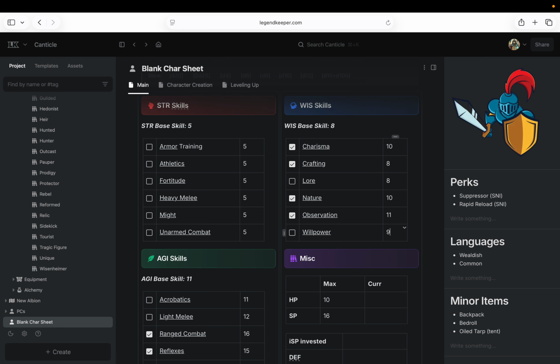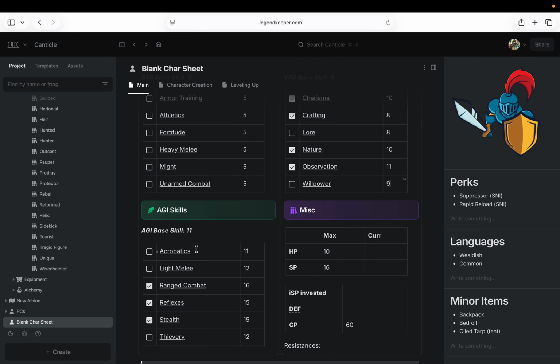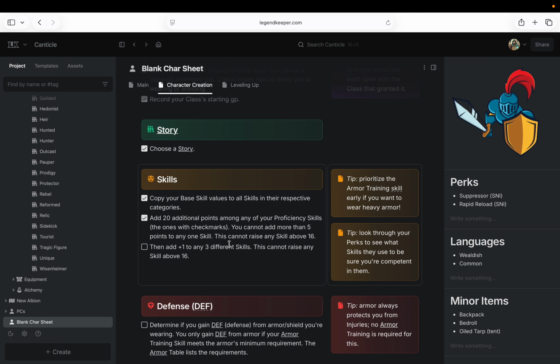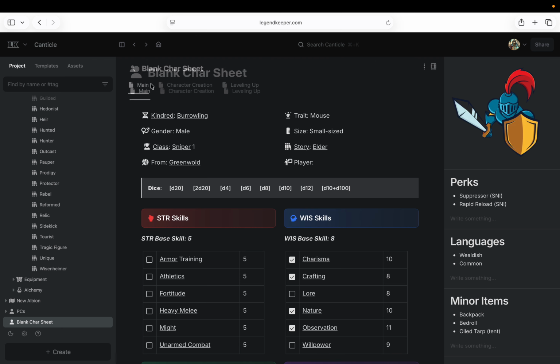And probably useful to know that willpower, fortitude, and reflexes are saving throws, effectively. But they might also be used for other things, like willpower is used for casting spells, for example. And I will say one more thing, and it's probably a tip here. If you want to wear armor, you need to prioritize armor training skill because that is a prerequisite for wearing armor. And if you don't scale it up fast enough, then you're missing out on damage soaking potential.